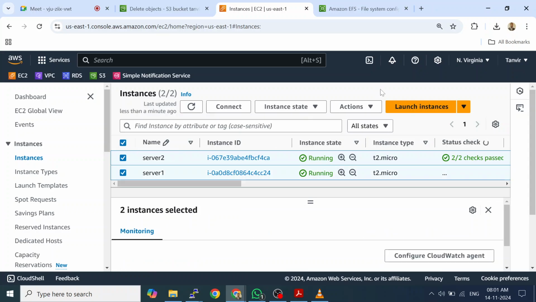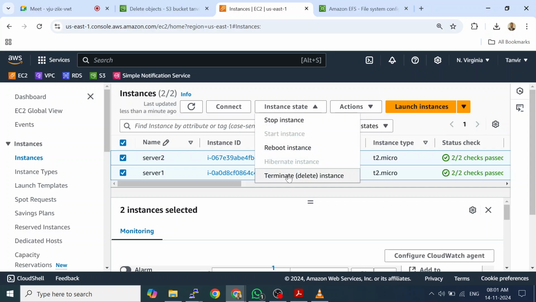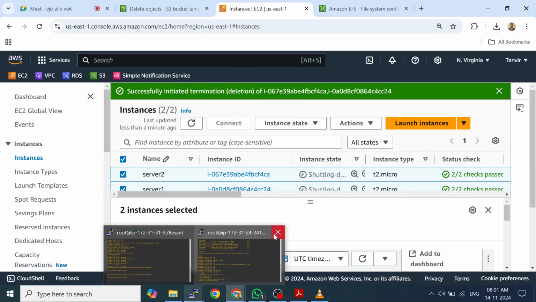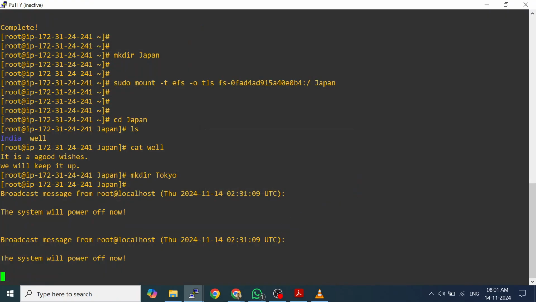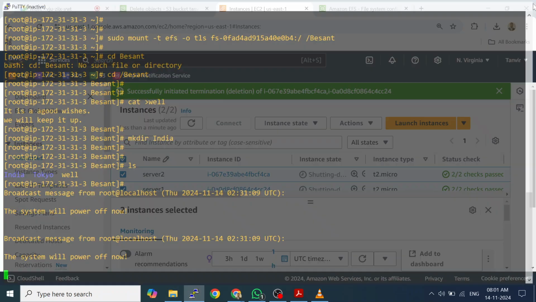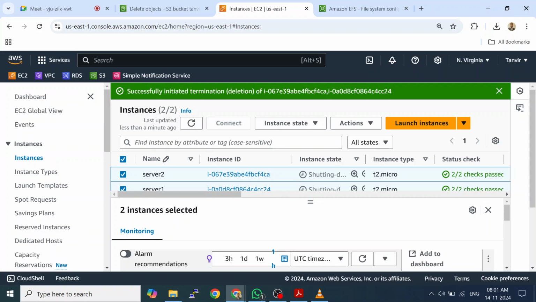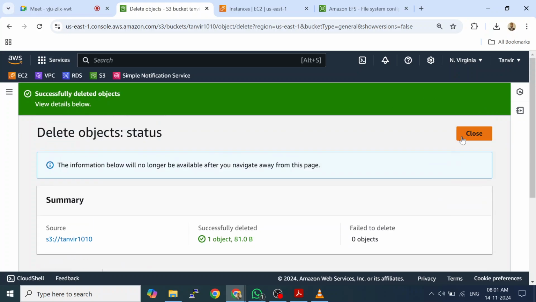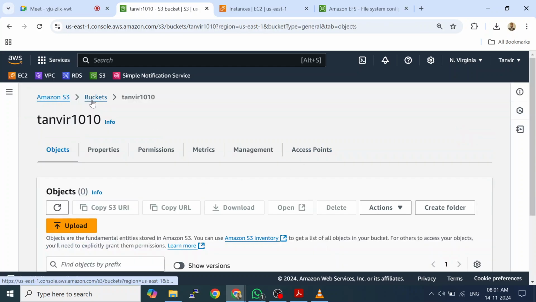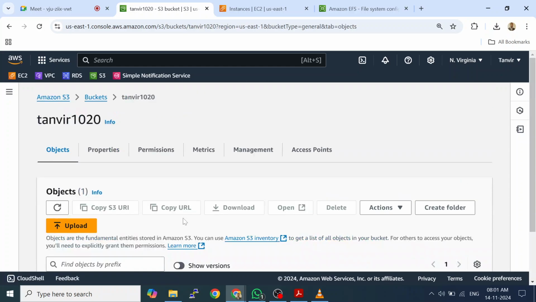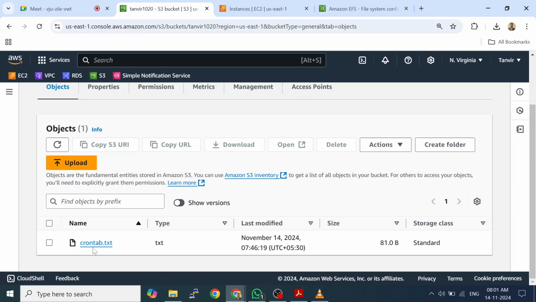Select all, instance state, terminate. So this object is deleted from the source bucket. Okay. Now if I go and check in the destination bucket, the file is there.